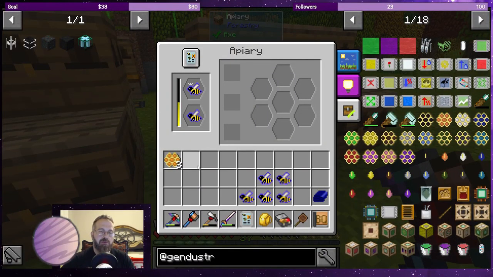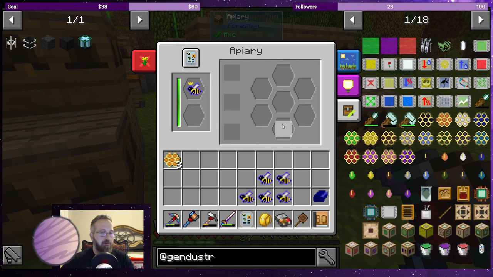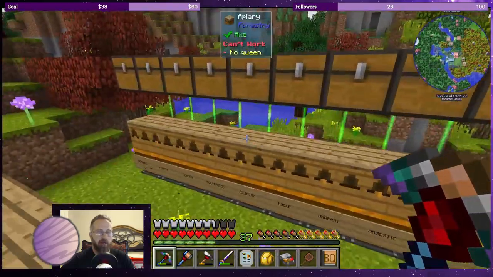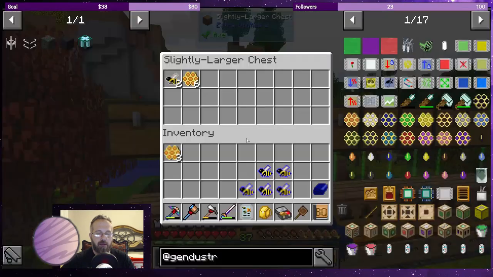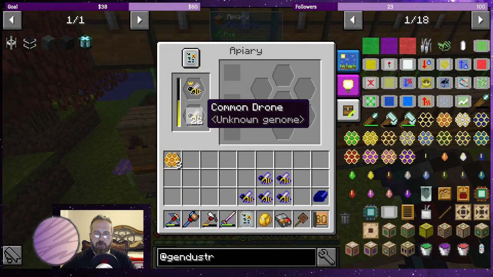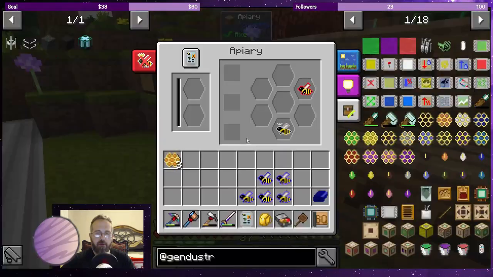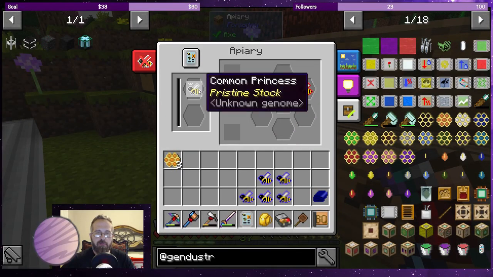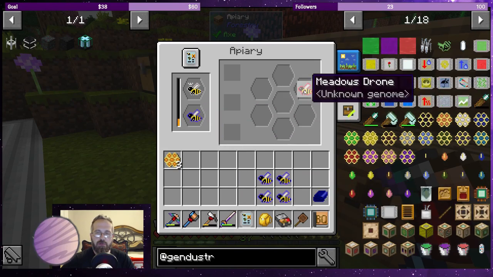And what I'm going to try to do is hope that the princess comes back out as a cultivated, because it's harder to get a pureblood princess than it is a drone. All right. The other guys, the commons, I'm going to mix again with the cultivateds to try to jump.